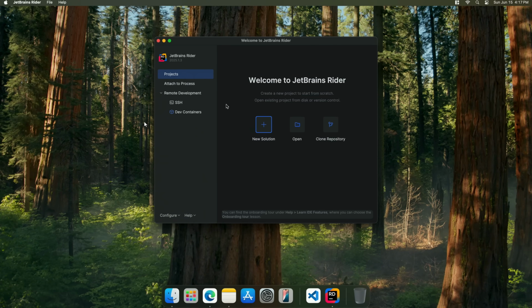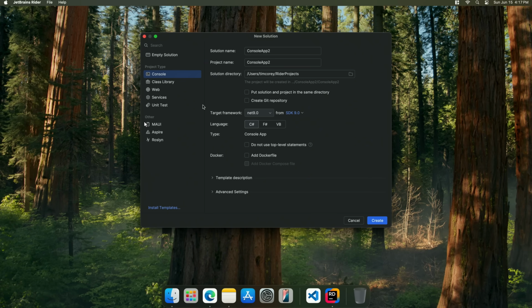So here's my Mac, and I still have JetBrains. It looks very much the same. If I hit new solution, this looks mostly the same, but you'll notice a couple small differences. I do want to point those out because this is not a JetBrains issue. It's going back to what I said at the beginning about how .NET for a long time was Windows only. And that is, you won't see a desktop project type over here because the desktop apps from Microsoft won't work on a Mac. You can't run WinForms, you can't run WPF. Even the .NET 9 versions of those, you can't run them on a Mac.